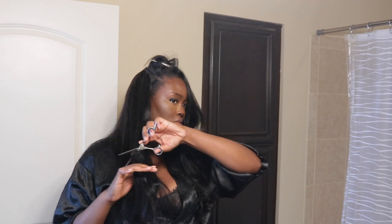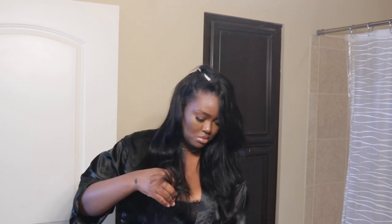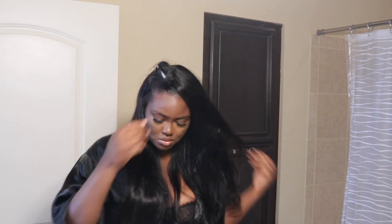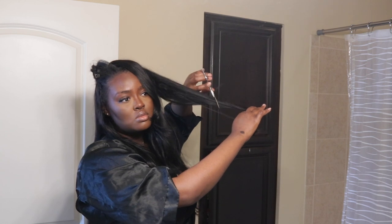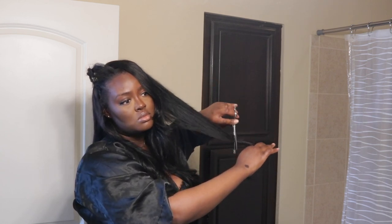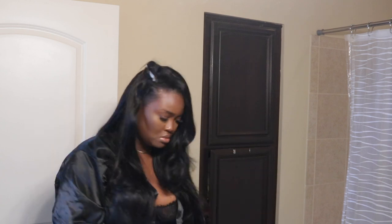Okay, so this is the next day. I went in and added some more layers because I just felt like I needed more volume so that the hair wouldn't be one length. I also added a few more curls. I did go in and wash this wig as well — I just didn't show that process because y'all have seen me do it before. I went in last night, washed the hair, conditioned it, and blew it back out. I'm just adding layers all over — I don't really have a method, I'm just doing it.